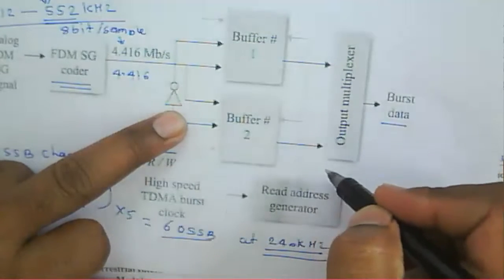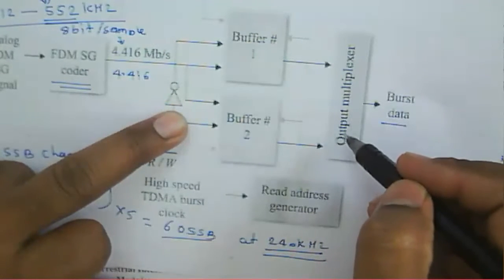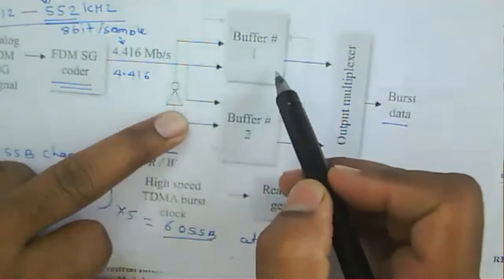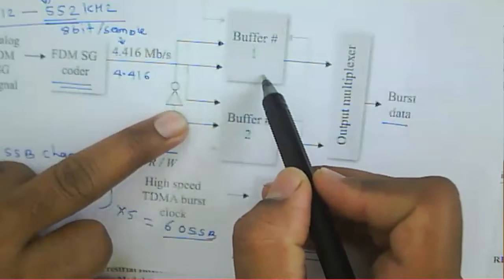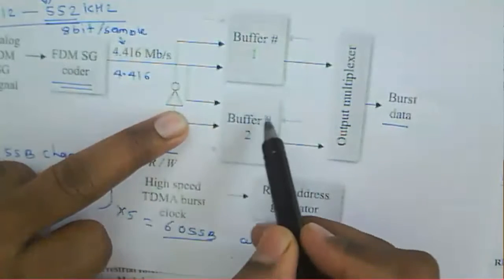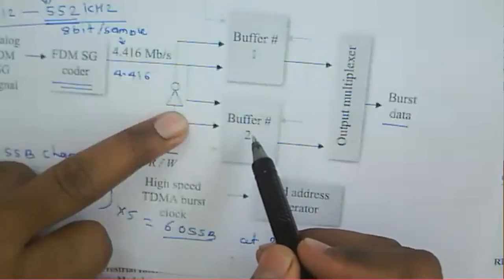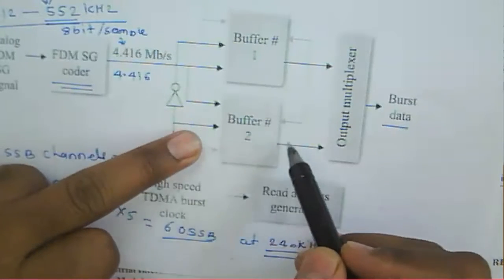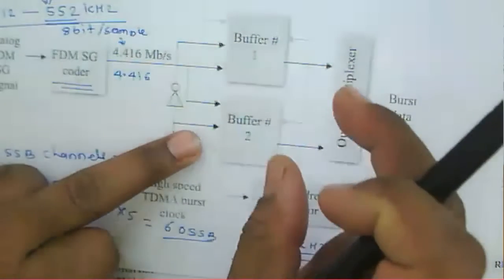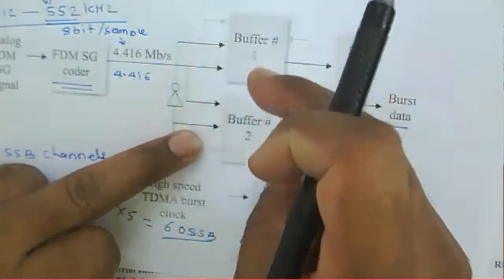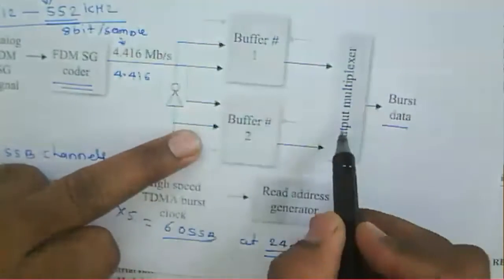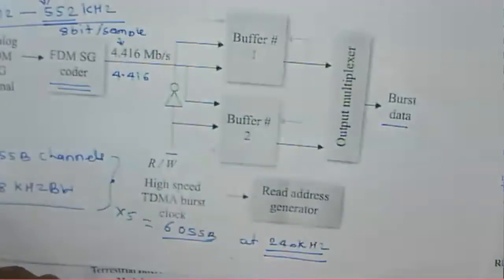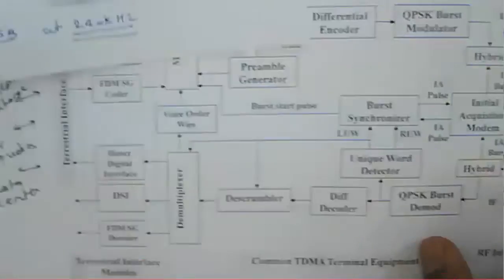because this data is read out from the buffer. In that case, one buffer is used for writing the continuous data, and the other is used for reading of data stored in the previous frame. So each buffer is in write and read mode in alternate frames, and we'll get a high data rate. So that is about the transmitting side.